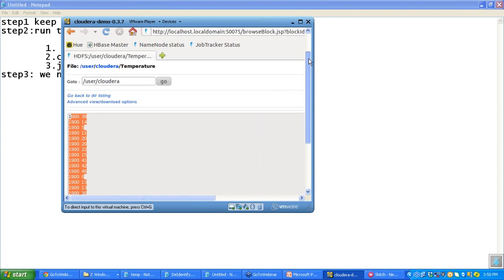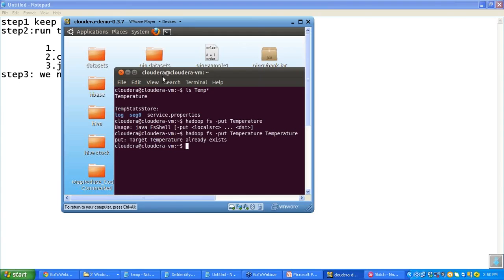So once we have kept the data set, the job is over. Every day we need not keep the data set. Once we have kept the data set in the HDFS, we can perform whatever kind of analysis we want to perform. We want to find the minimum temperature, or we want to get the maximum temperature. Whatever we want, we can perform the analysis.